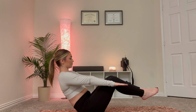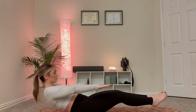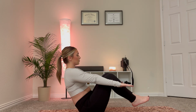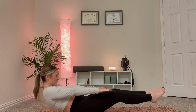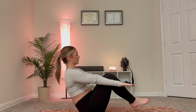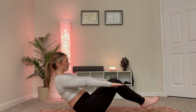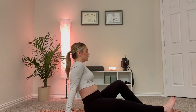We'll do this for 3 more rounds. Exhale, lower halfway down. Inhale, boat pose. Exhale, lower. Inhale, boat pose. Exhale, lower. Inhale, boat pose, and hold for 5, 4, 3, 2, 1. Release and extend your legs long in front of you.